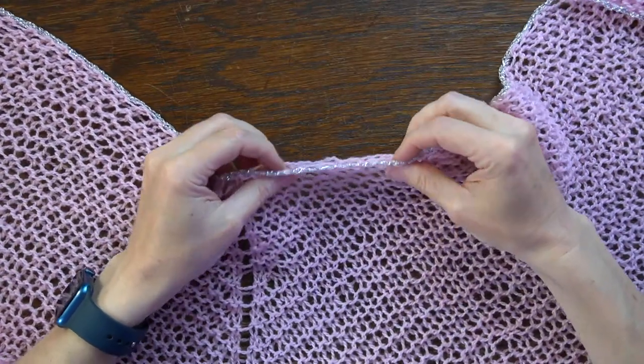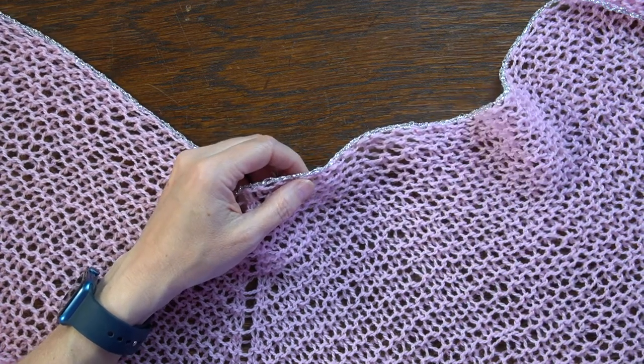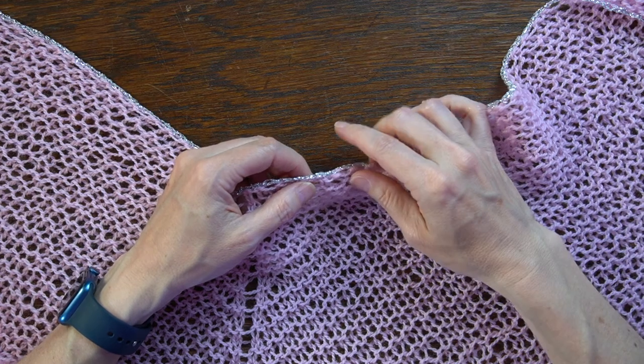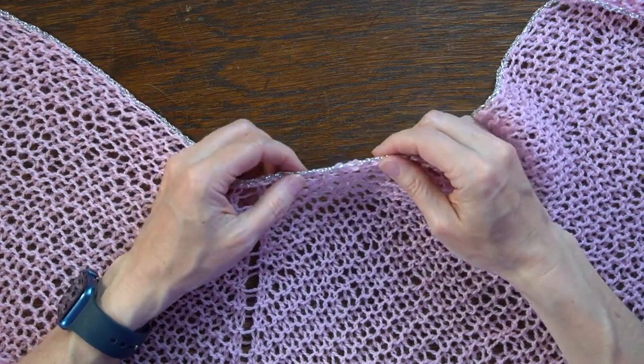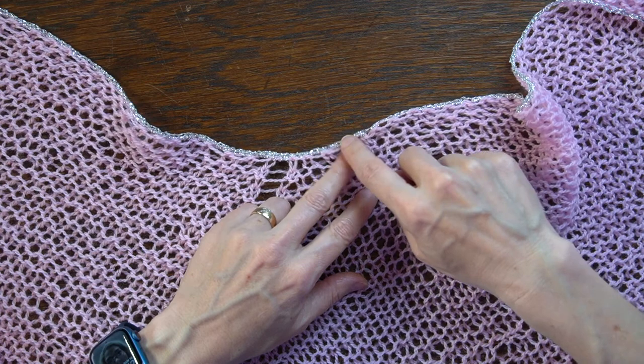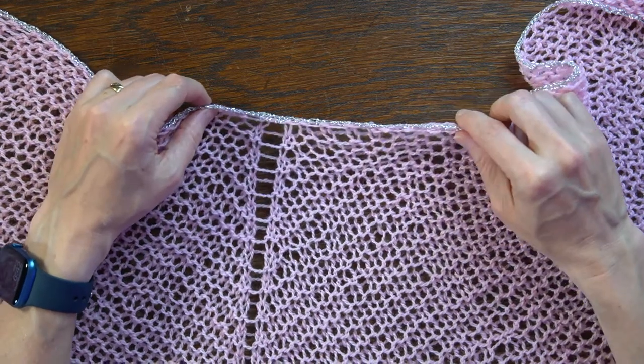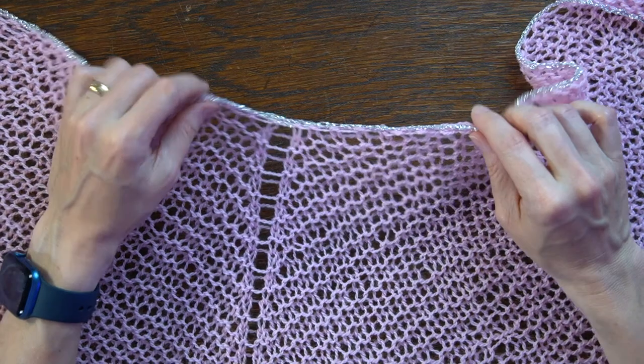Anyway, this is the Double Wing Butterfly Shawl that I just finished. I made it in a delicate shell pink, just like Virginia suggested. I did a chain stitch border - I had this incredibly fine silver tinsel thread that was miserable to work with, too thin to do anything with directly, but I chain stitched it into a long chain and then slip stitched it all around the edge to give it a little weight and a little sparkle.